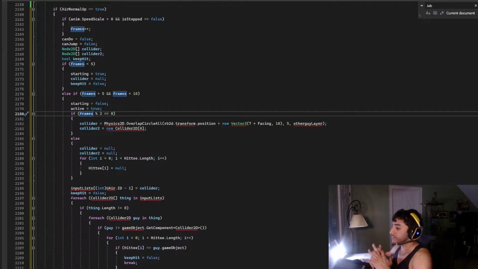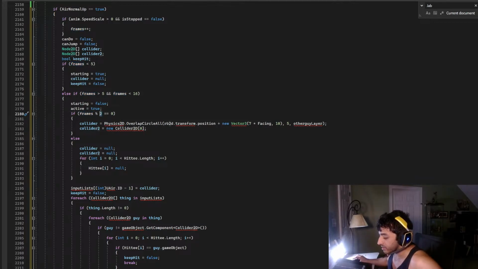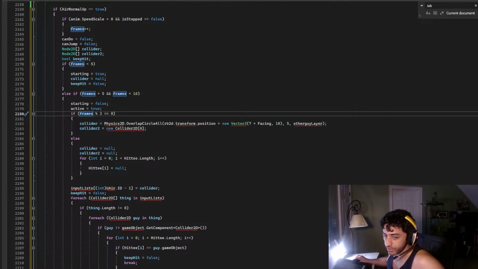Modulo is just the remainder of dividing by this number here. So if the frame is 1 divided by 2, what's the remainder? And if that remainder is not 0, because one is not divisible by 2, then on frame 1, nothing happens.